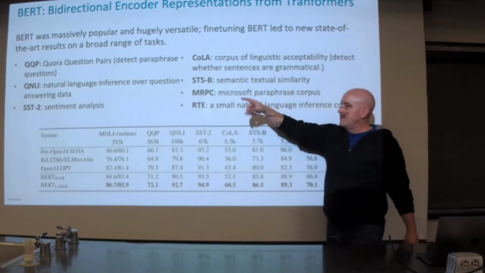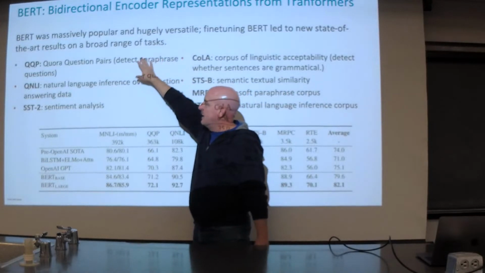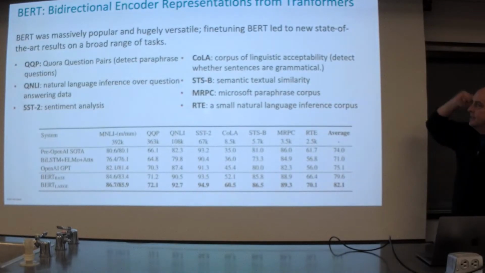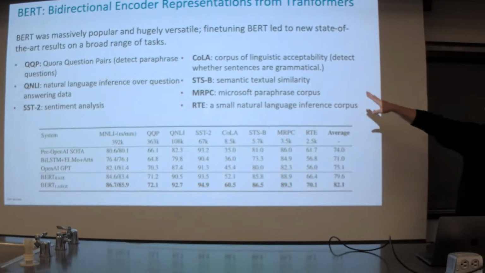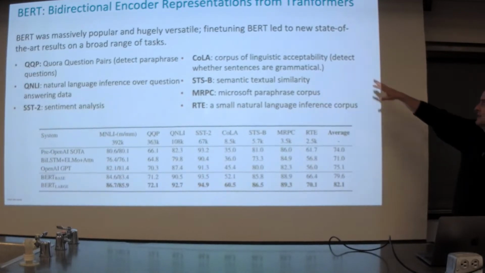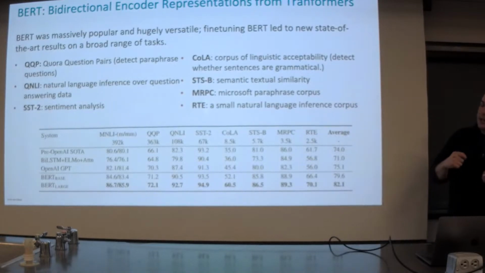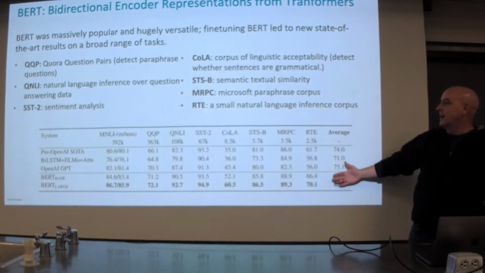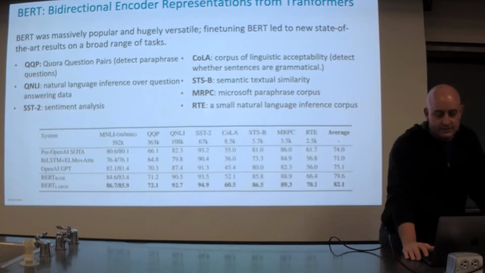I'm starting to run out of time, I guess, because we only have a couple minutes left. But I had mentioned, these are descriptions of the kinds of GLUE tasks. So things like paraphrasing, natural language inference, sentiment analysis, question answering, and then this is an interesting one, whether or not a sentence is grammatical. That's like a binary classifier: is it following the rules of grammar or not? And then more inference tasks. So in 2017 we had a new winner on these tasks. Then in 2018 we have BERT large. It's better.